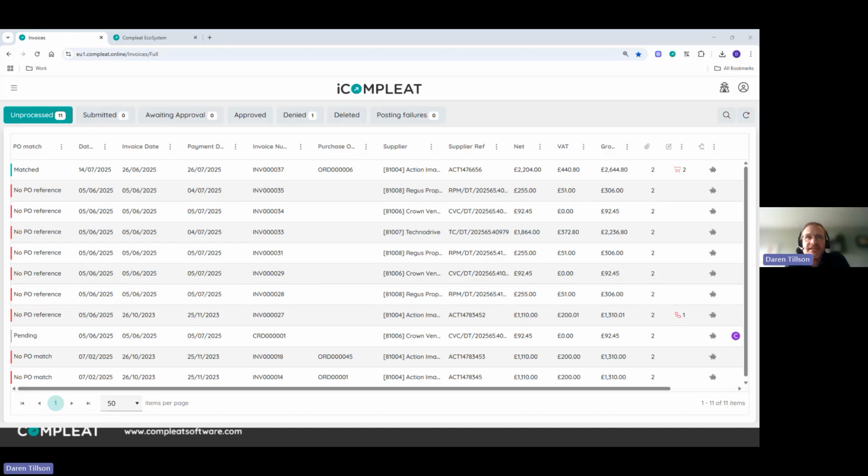Another question we got is, it picks up the wrong currency amount. I guess reaching out to support is the best way to resolve this. Yes, totally right on that one. What I suspect would have happened is that, whilst it's going through capture, it hasn't correctly identified the currency. So whilst you could probably change the currency in this system, although probably not, because it would think it was a GBP, for example, just let support know. They'll update the template, make sure it doesn't happen again next time.